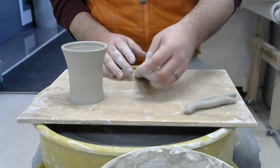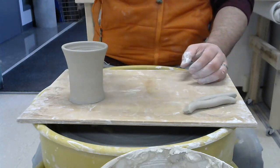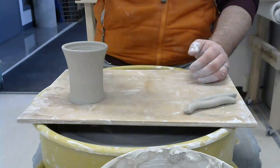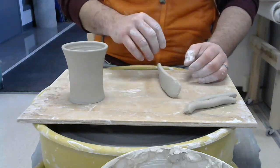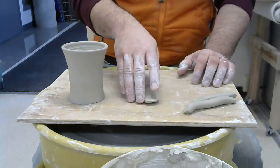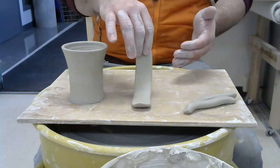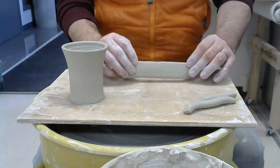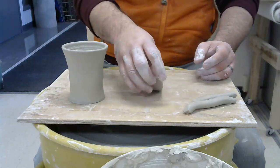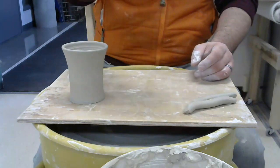They don't want it to be too thick, right? It's not going to feel good in my hand. And then we can stretch the slab a little bit too, right? You can continue pounding it, but learning how to stretch a slab is really important in ceramics. So it's just picking up your slab, letting it drop on one end, then that momentum will carry over and your slab will stretch out a little bit, right? And I'm getting kind of a fun texture with the wood here.